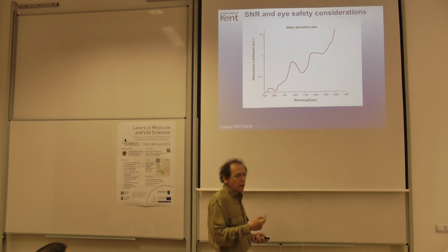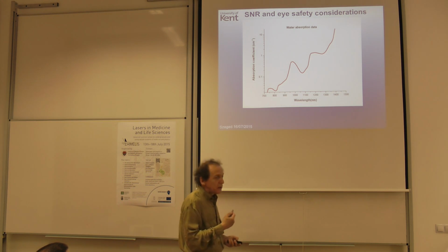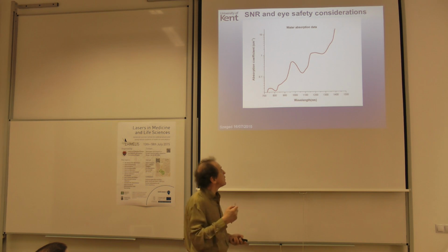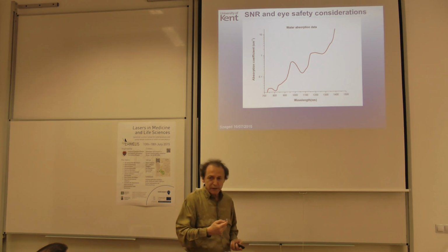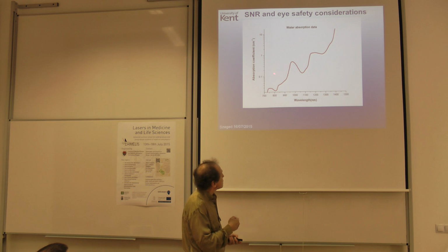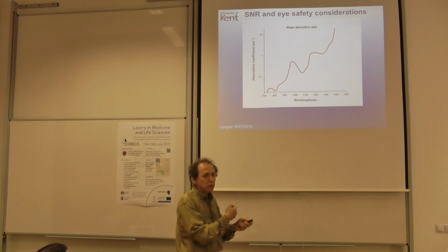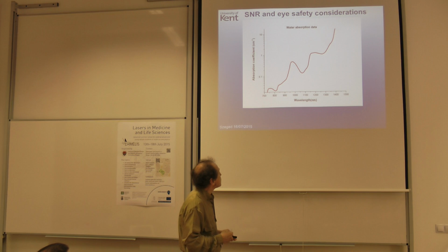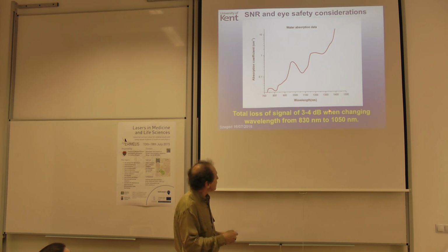However, we know that the longer the wavelengths, the less the scattering, so we may get better penetration. And indeed, those doing ophthalmology are very much interested in seeing deeper and deeper, especially in layers in the retina called the choroid. To penetrate there, we need more penetration, and the only way is by going to longer wavelengths. But if you go to longer wavelengths, the eyeball is 2 centimeters, it's water, 2 centimeters one way, 2 centimeters the other way, you have to encounter 4 centimeters of water. Because of that, nature gave us only this chance to work in this deep water absorption window, which is about 1060 nanometers. So it's here where the loss is acceptable in comparison with the conventional wavelengths.